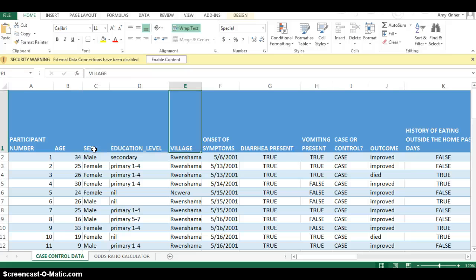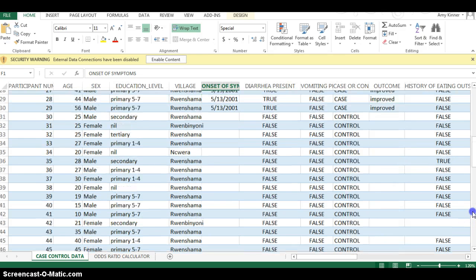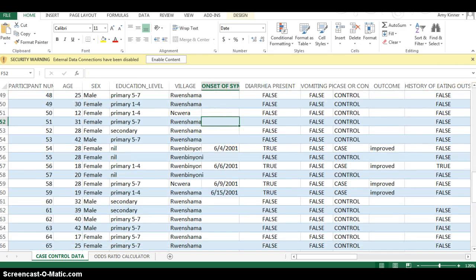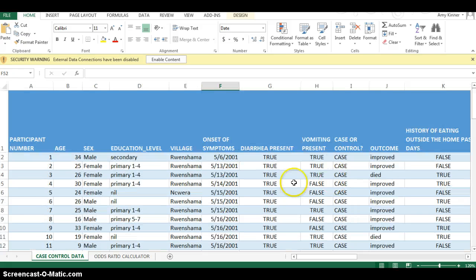We have their village that they lived in. We have the date of onset of symptoms. And as you go down, you can see some of these people, the controls, did not have symptoms, so they don't have any data here. Whether diarrhea was present or not, whether vomiting was present or not, whether the person was a case or control.